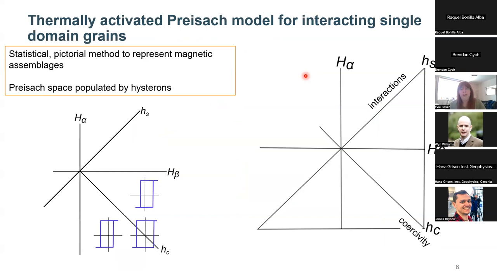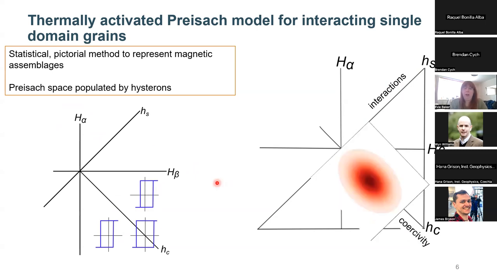I'm going to briefly introduce the model, which is in Preisach space. The model uses a thermally activated Preisach model for weakly interacting single domain grains. For those unfamiliar with Preisach theory, it's a pictorial method to represent magnetic systems. Each point in Preisach space is represented by a hysteron, which represents an individual particle. The axes are the flipping fields of the hysterons — the interactions axis and the coercivity — similar to a FORC diagram but only measuring single domain grains. We can populate Preisach space using a Preisach distribution, which can be thought of as a symmetrical FORC diagram, and use it as a probability density function to weight the hysterons depending on the FORC distribution.